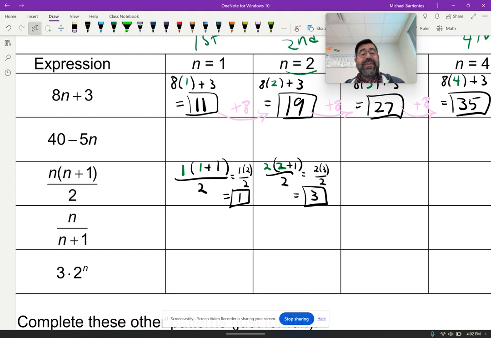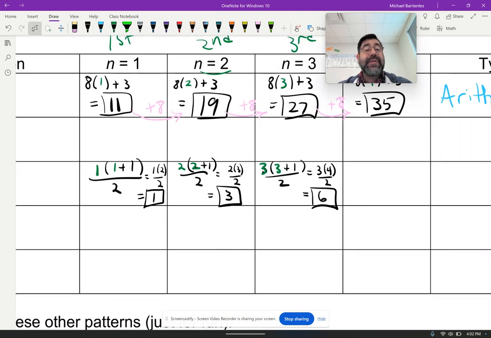So some people like this because we're just using a formula to figure things out, right? We're just plugging in the number and that's giving it out to us. So let's do it one more time, and then I want to show you what you could do. Actually, let's finish this first. This is the third term, so I'm going to use n equals 3, 3 times 3 plus 1 divided by 2. If you do all of this, that's 3 times 4 divided by 2, and I believe that is 6. This looks familiar. And then I'm going to do one more.